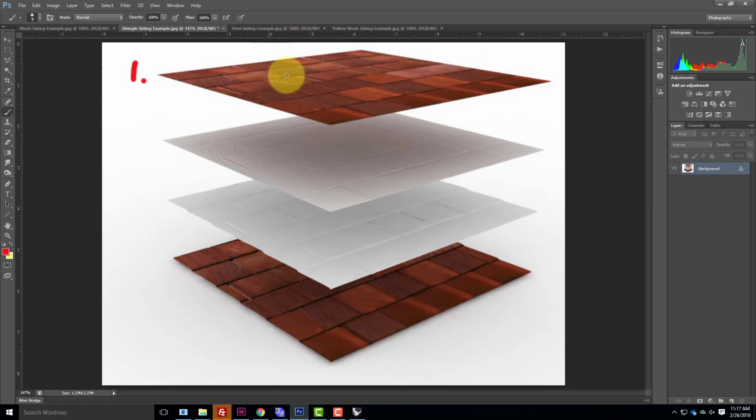If you were looking for this kind of texture online, if you searched for shingle siding tiling texture, somebody probably has done that for you. And depending on what the licensing was, you might be able to find something like this. So that's the first part. That's just a photograph. There's no ups and downs. There's nothing special about it.